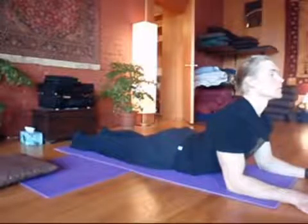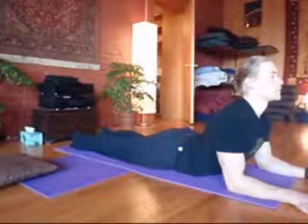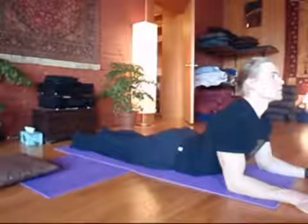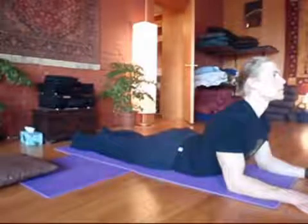This posture is called Sphinx. It's really good for your lower back, for reversing the flexion that we tend to be in most of the day, for giving us a little bit better thoracic extension. This gives that brawny chest.